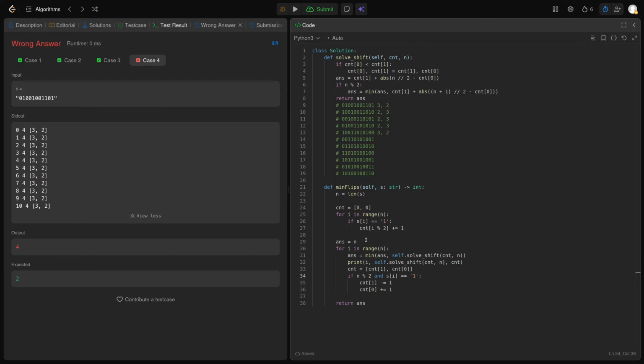So what that does is you take out one, you swap, and then you add one, two.